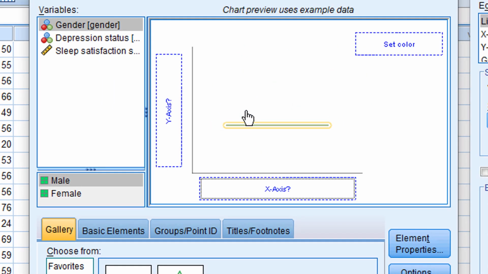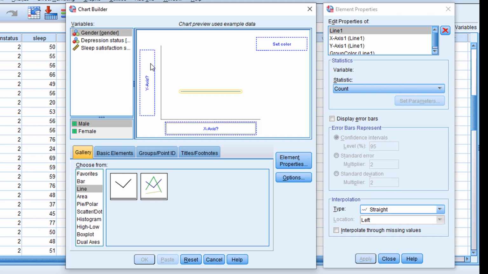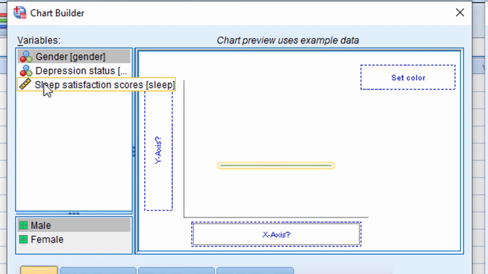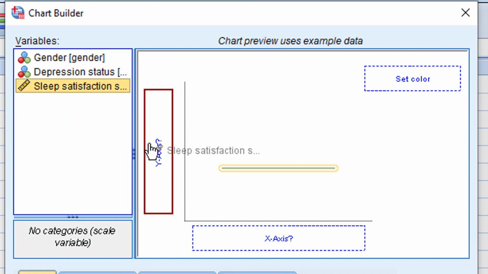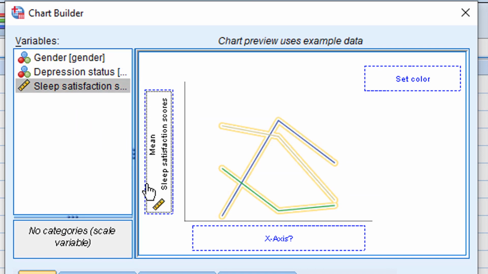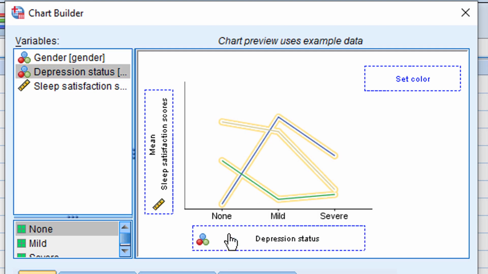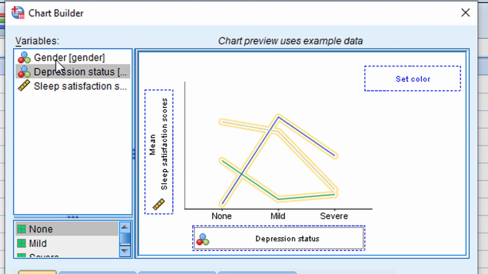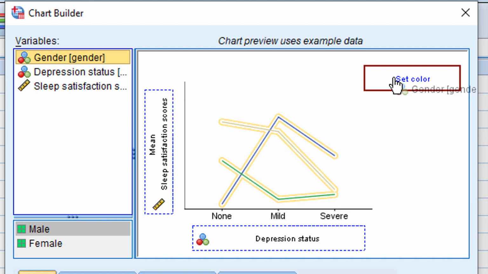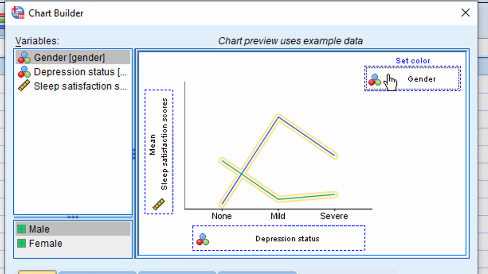Drag it here, and now put your dependent variable on the y-axis. Drag sleep satisfaction scores here, this becomes our dependent variable on the y-axis. Take depression, which has three levels, to the x-axis here, and drag gender to this set color box.